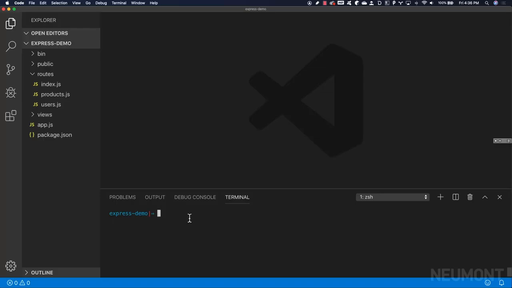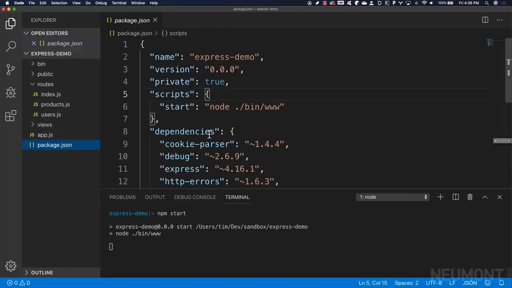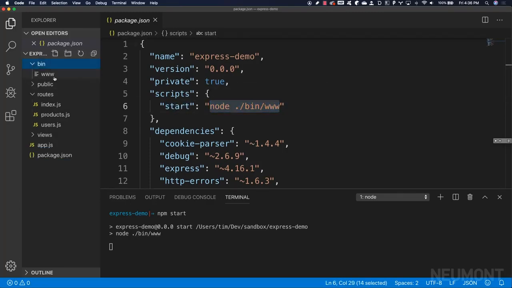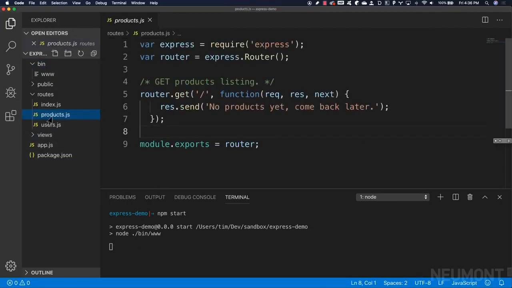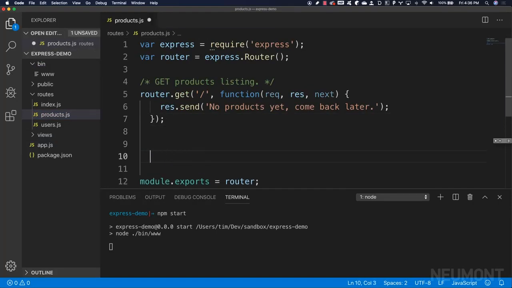What I mean is, in our previous video, in order to start our application, we would do npm start. And if we go to our package.json, we would see right here that when we call the start command using npm, it is going to execute the command node on our www file, which is our web server. And if we come into any of the other files in our application and change it, like right here, I made some changes to our file. Let's just put some notes in. Changes made. And when I click save, you can see that my server didn't restart.